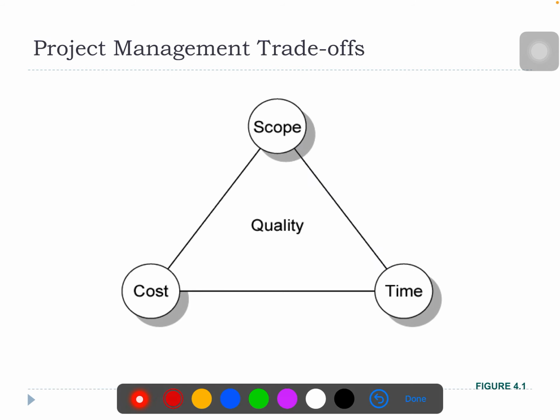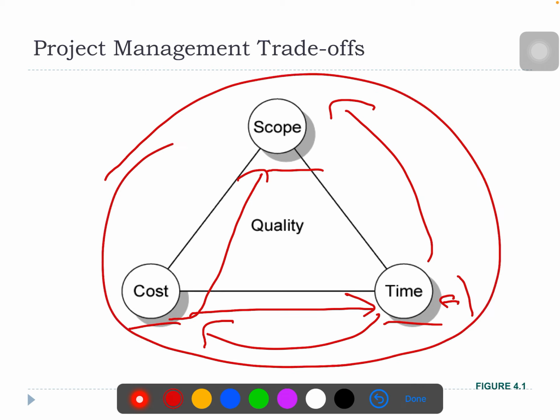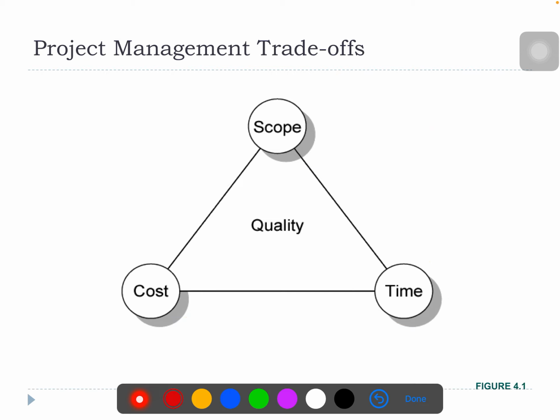Project management trade-off consists of 3 elements: the scope, the cost, and the time. Sometimes when you think too much about cost controlling, it could jeopardize the scope. At the same time, it could jeopardize the time. If you control time too much, it could also jeopardize the cost. It could also jeopardize the scope. So in managing these 3 elements, they have to be controlled and planned well so that the trade-off would benefit more than it harms.